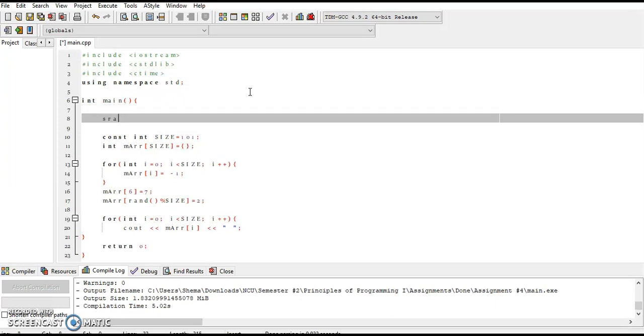So the srand, and what we'll pass is time to that function, and to time what we'll pass is 0. And this will, I think, take all the ticks from January 1, 1970 to the current date. So therefore we'll have truly randomly generated numbers.